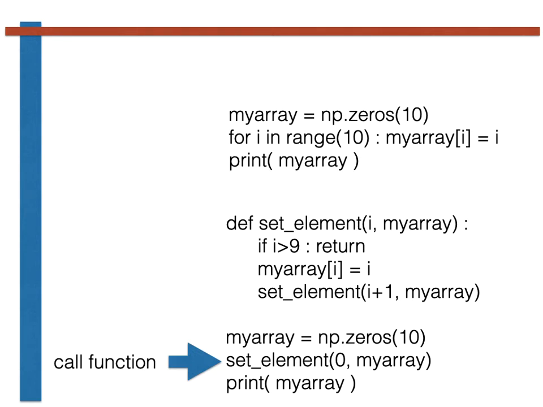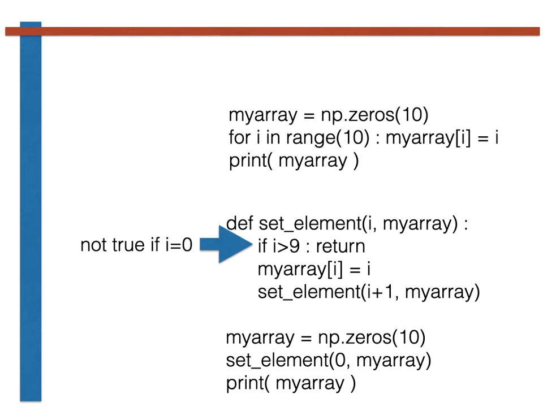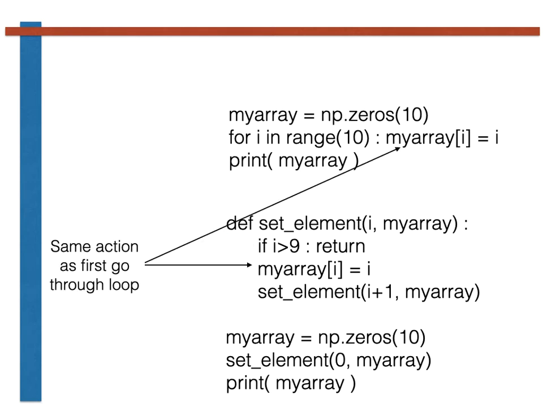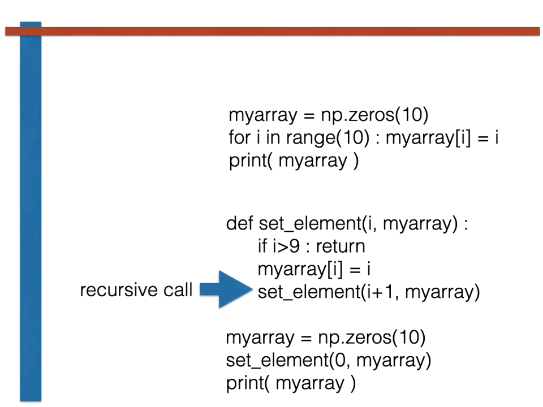If we look at what happens within the function, notice that i is set equal to 0 in the call, which is less than or equal to 9. So this if statement is not triggered during this first call. We then set the 0th element of myArray equal to 0, just as we did on the first passage through the loop in the previous piece of code. The next line is where we use recursion. Recursion is basically calling the function that you are currently executing from within that same function.